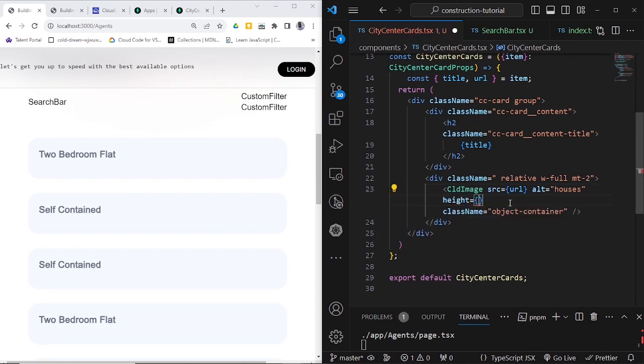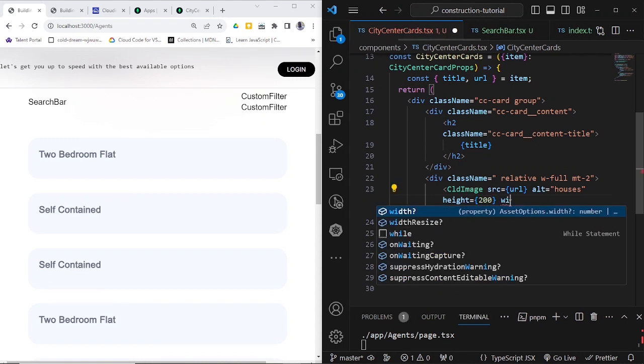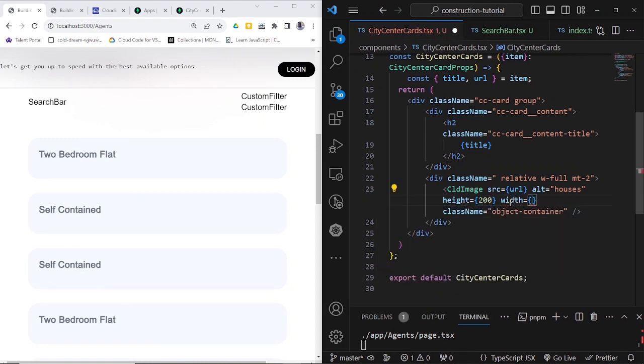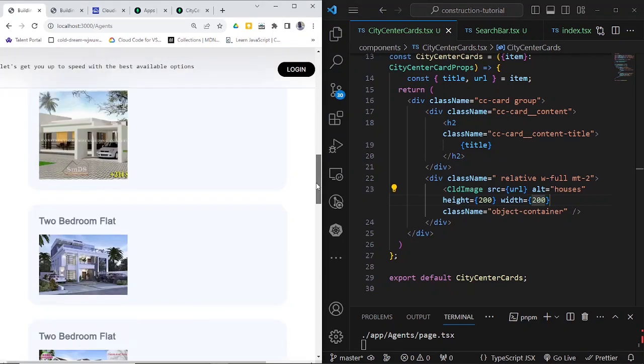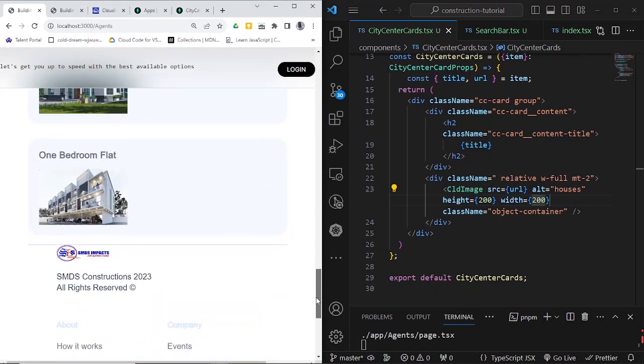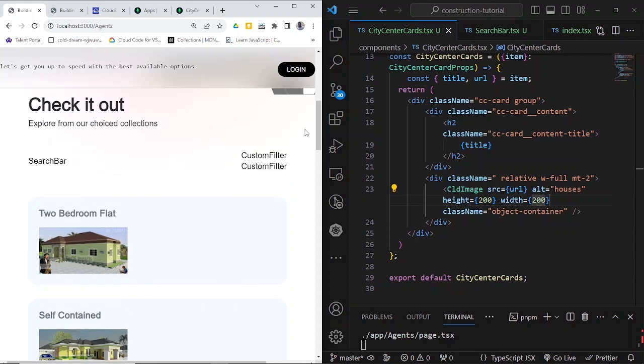So let's just give it a height and a width and see what happens. Give it a height and a width. All right, that's it. Our image is here. It just wanted us to give it a height and a width.